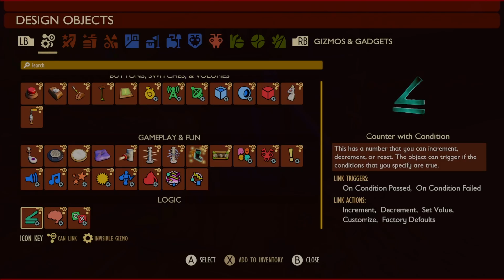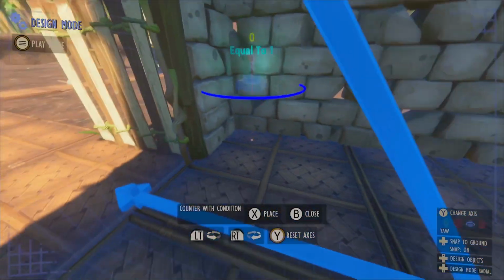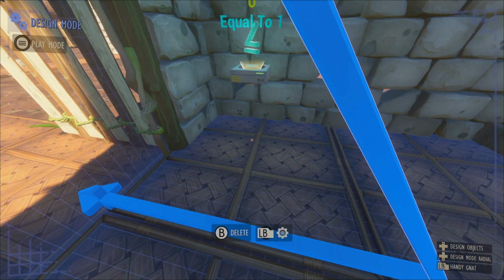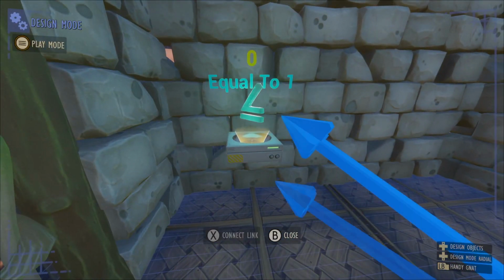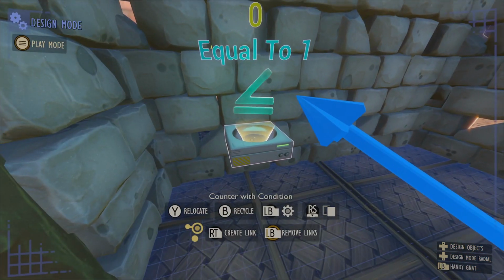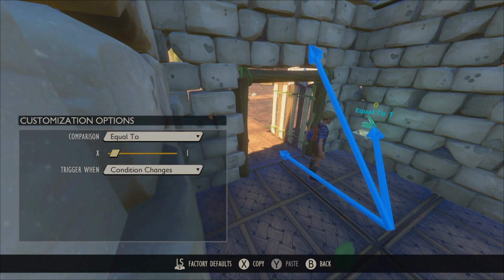Now we want to grab a counter with condition. We are just going to place this right inside the room, just like that. We are going to create a link between the volume and the counter with condition. Now you're going to hop into the CNC, and we're going to change our X value to be equal to however many lives you want each player to have. Now the reason you only want to do up to 10 is because this cannot go over 10.